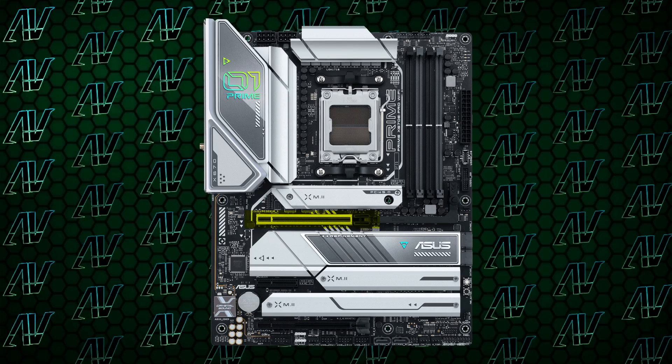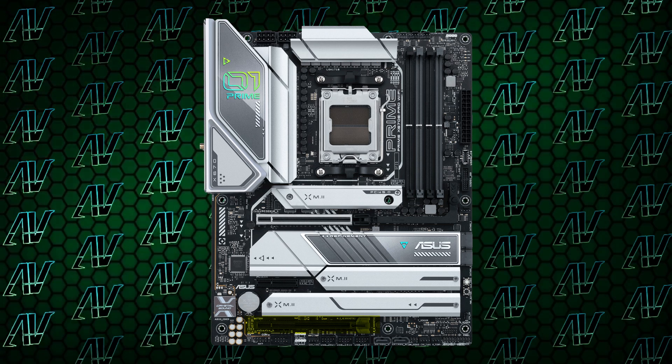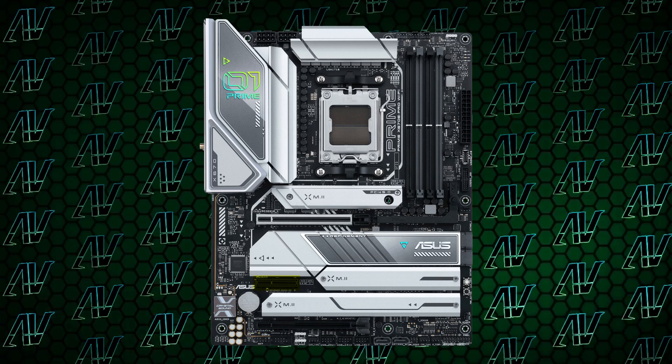What about PCIe expansion? Does this motherboard do anything special there? Well, it has the same x16 PCIe Gen 5 slot, which is awesome to see, because like the TUF, these motherboards are your best bet to get into PCIe Gen 5 action for your graphics card at the cheapest price possible. Granted, that doesn't mean much seeing how PCIe Gen 5 graphics cards are still but a twinkle in the eye of the engineer — but still, future-proof I guess. Apart from that, you also have another full-length physical x16 slot but actually running at x4 at the bottom of the motherboard, and even a PCIe x4 slot in the middle, something you don't see too often nowadays, so that's cool.